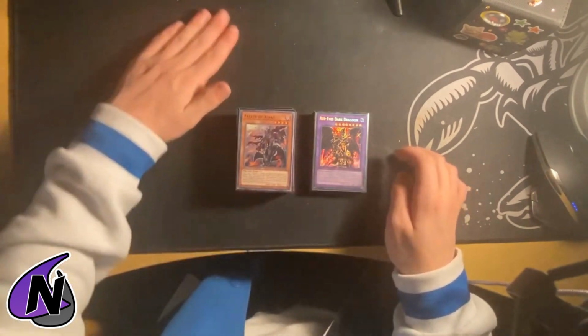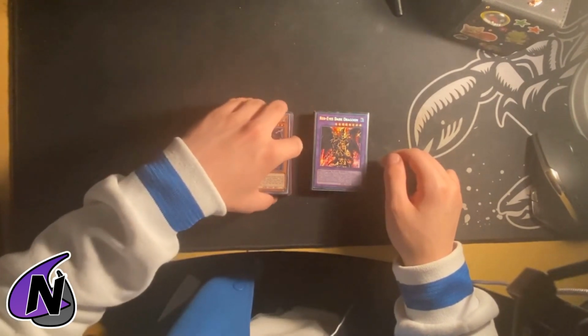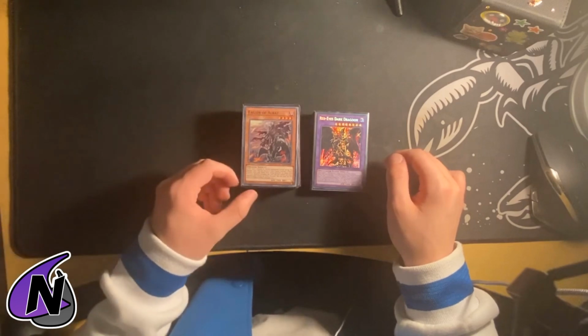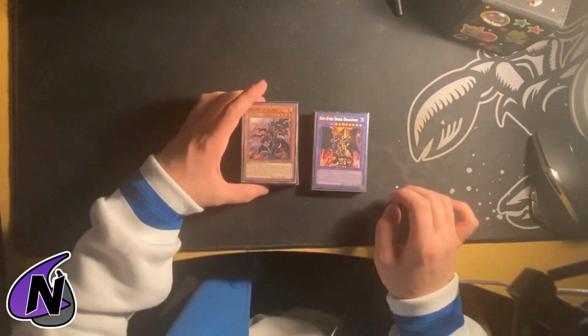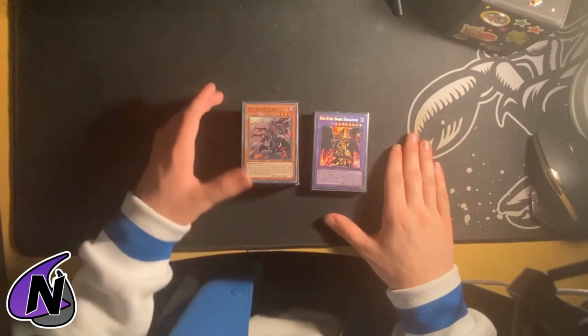And Branded Fusion is one of the best fusion spells ever printed, really. Branded are really good in the current format of Kashtira, Tearlaments, sprites, etc. Because Branded's really good at board wiping, popping stuff with Chimera and things like that. But this is a more budget version, but more budget friendly, I should say.